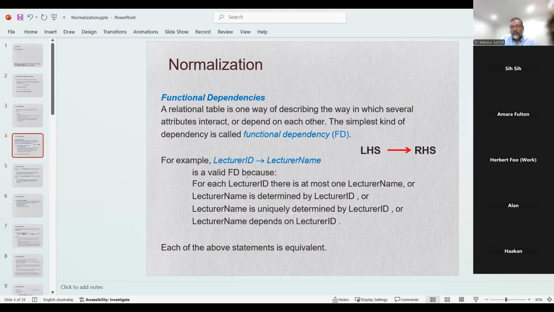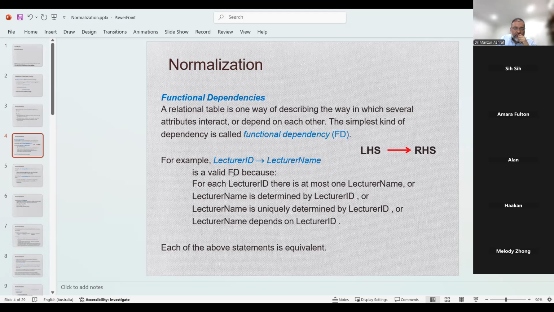Of course, it is closely linked to the primary key. I haven't yet revealed the word primary key. I'm just trying to initiate the discussion from the very beginning level, that we first need to know that this one is depending on that. But the other way around is not really possible, because there can be duplicate names.